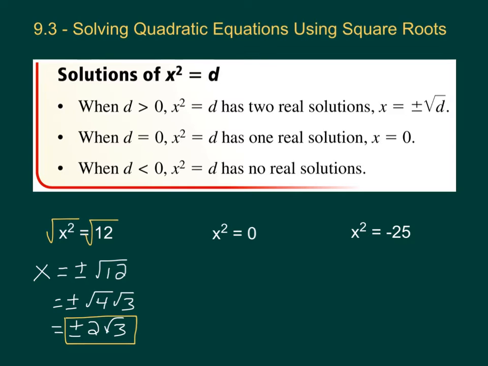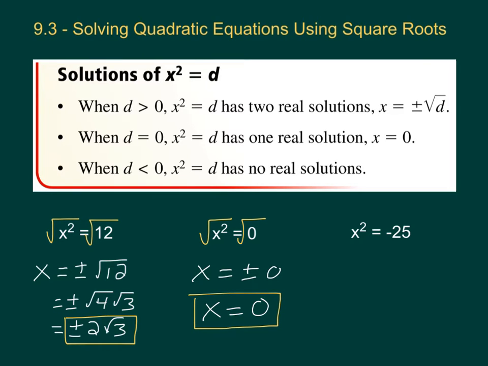So with this example, x squared equals 0, I go to take the square root of each side, and that's going to leave me with x equals plus or minus 0, but plus or minus 0 doesn't really make a difference. I'm just here going to have x equals 0 as my one solution. This is like when my graph just hit the x-axis at one point at its vertex. All right, and then my third example is when my value x squared equals a negative number, I'm going to have no real solution.